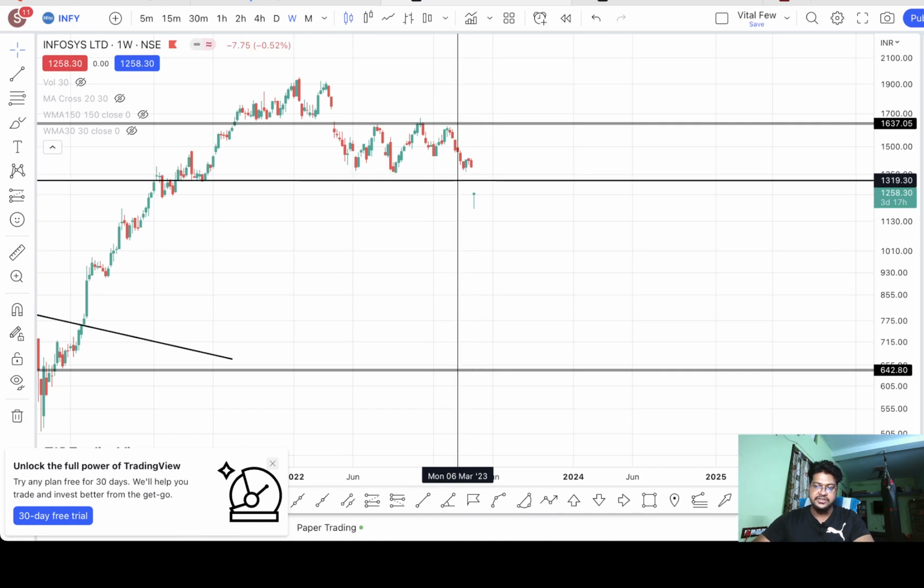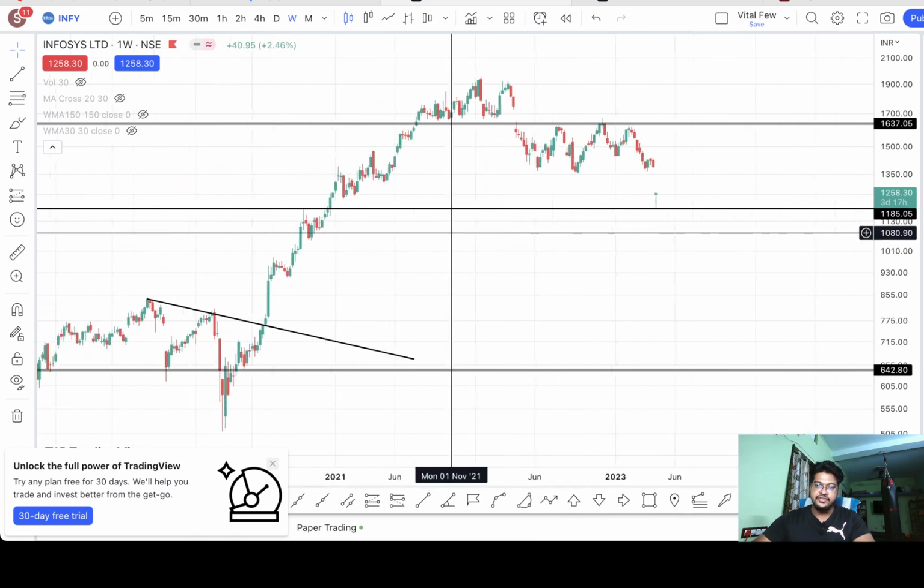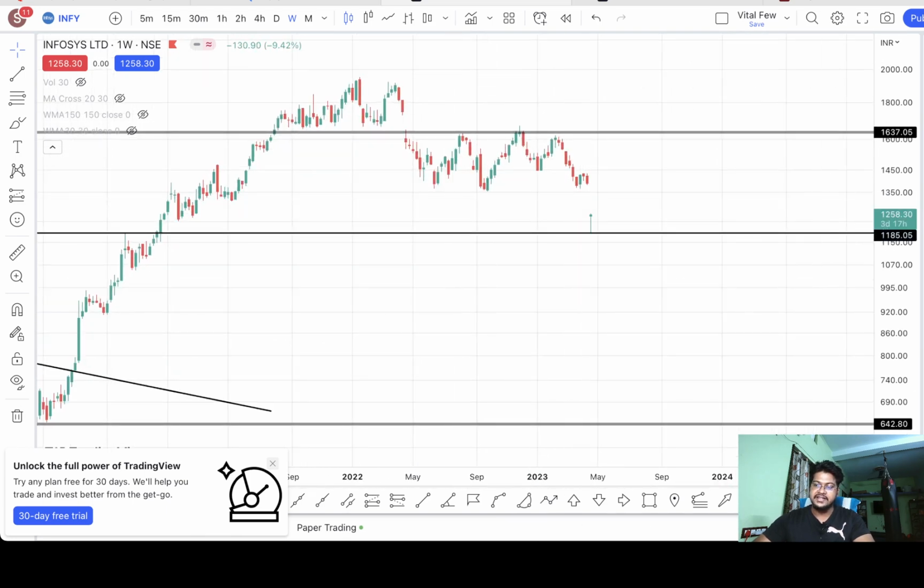So what we can do is we will try to bring this line down and see if there is any chance of a support level here as well. So if we bring this level here, then we can clearly see that this level has acted as resistance here. Okay, you can see this reaction to this level here, and then price went up again. Now it is coming down to this level. So there is a high probability that this level that I have drawn here, 1185, okay, this could act as a major level of support.